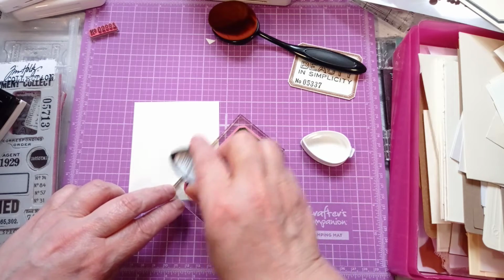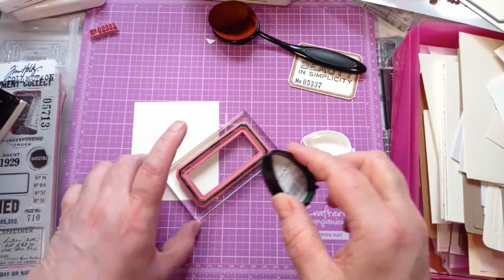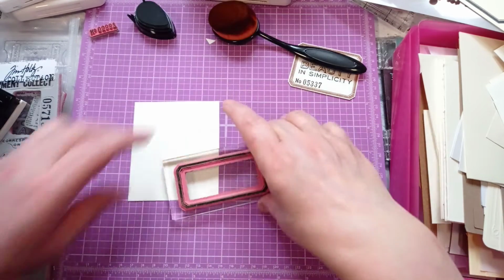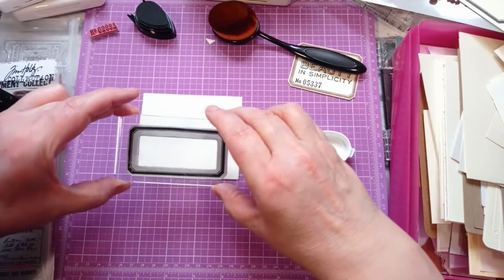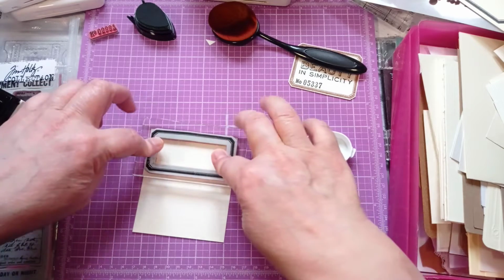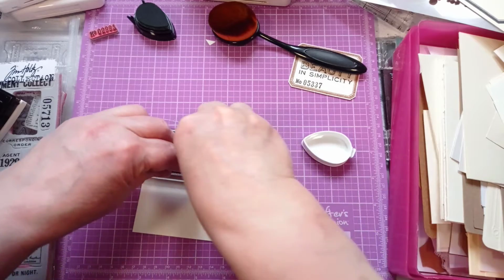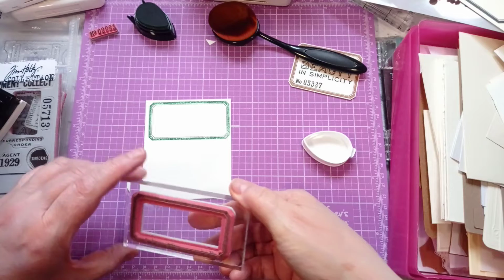I'm liking how it's stamping up a bit patchy as well because it's new. New stamps tend to have a bit of a coating on and don't tend to stamp as well first time around. But oh, and it's going to be even bumpier on this cardstock. Can I get two of them on? I bet I can. Yeah. Get a couple of seconds to transfer. Oh, I love that colour. That's brilliant.